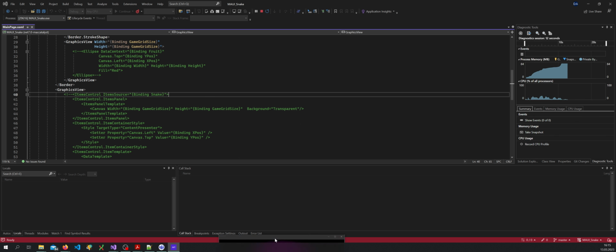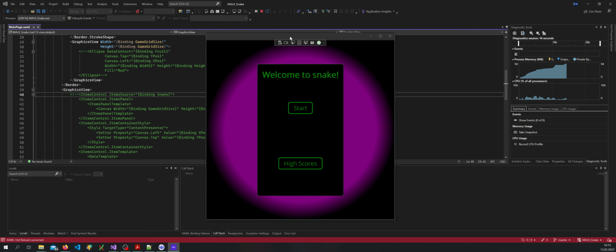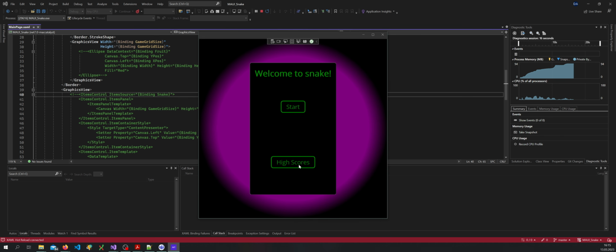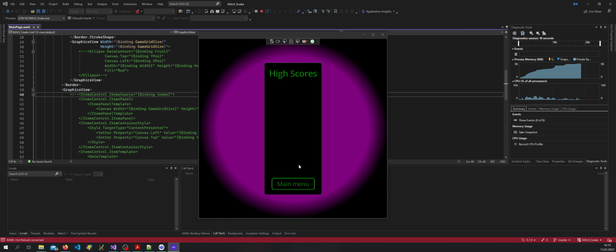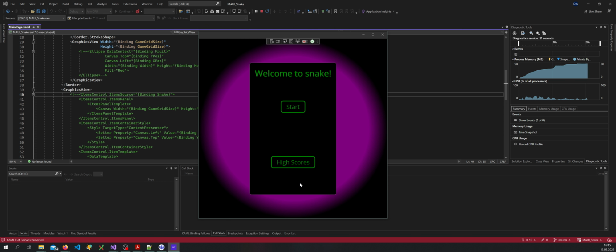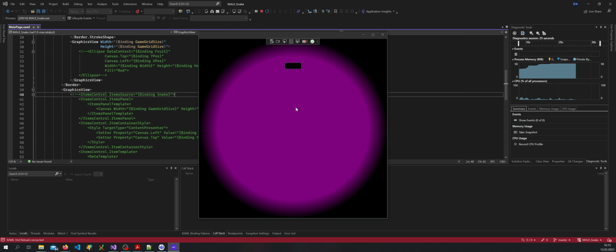Alright, here we go. We got the welcome page, we got the high scores, which is a different width, and then we got the start. It's empty.